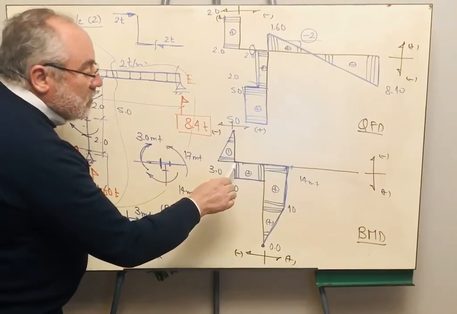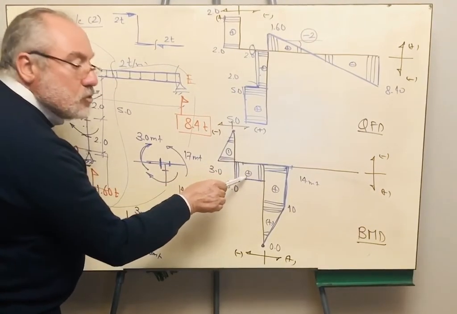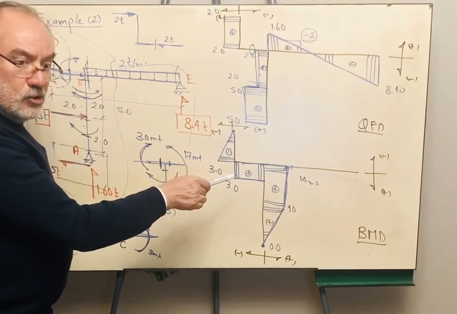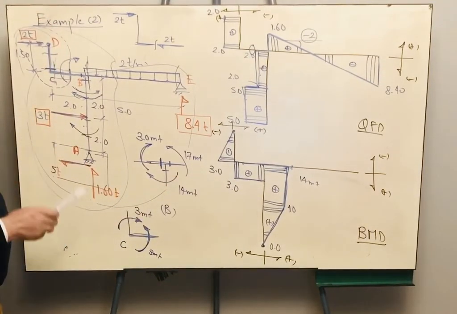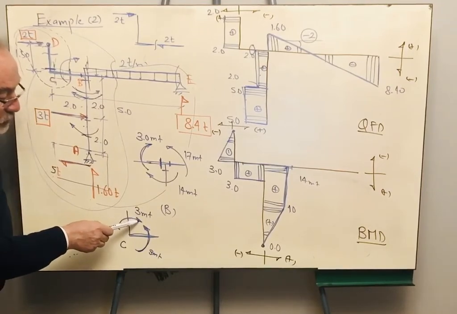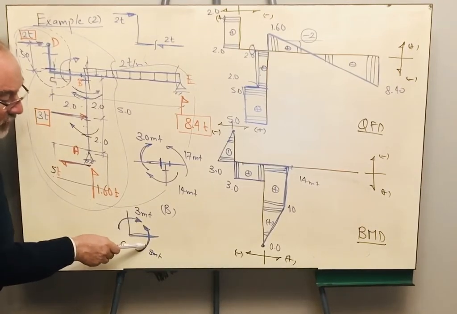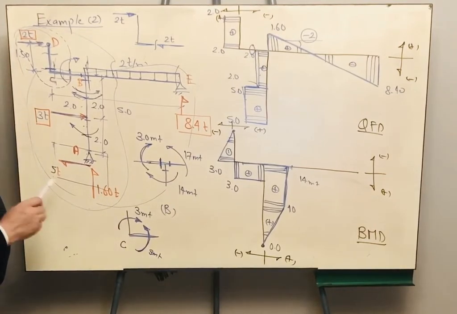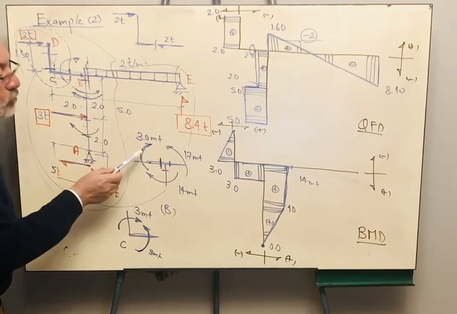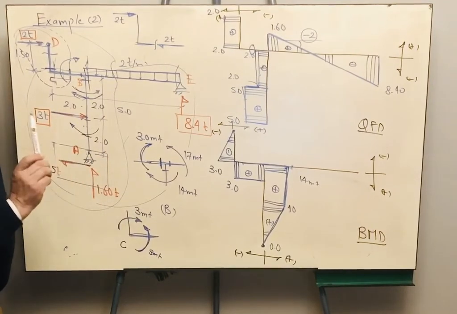But it is just its designation. And here, this moment is drawn below the datum, so it is designated as positive, but the actual direction of the moment is what will balance each other. Here I'm having the direction of the moment is in the clockwise direction, and this one is in the anti-clockwise direction, then they are balancing each other. Also the same thing here. You don't look to the sign, but you look to the direction of the moment.